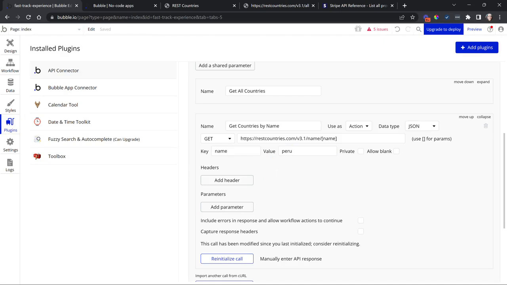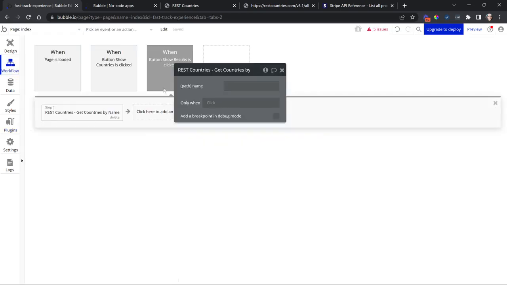If you don't want that to happen, click on Allow Blank. I usually recommend checking this box so that there are no crossed wires with your setup dynamic in the data sources or in the workflows with these placeholders that you initially set up the call with. If you select Allow Blank, you can keep a value here for testing or initializing, but it's not going to pass it into the action. So if the user leaves their input blank, it doesn't fall back on Peru, for example. It just falls back to nothing.